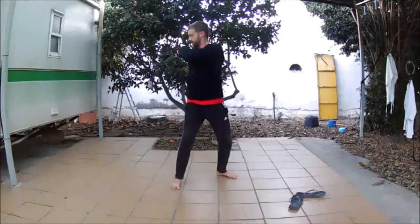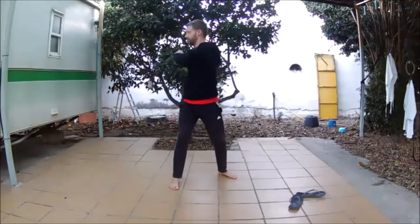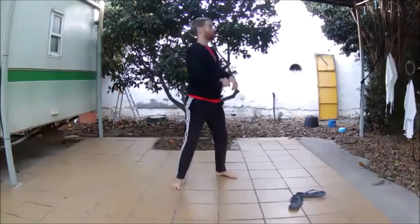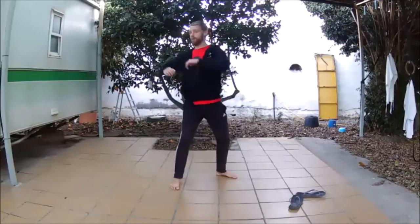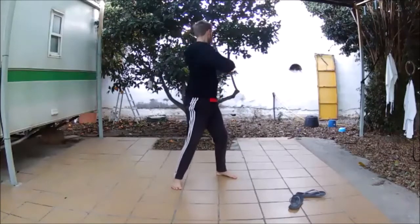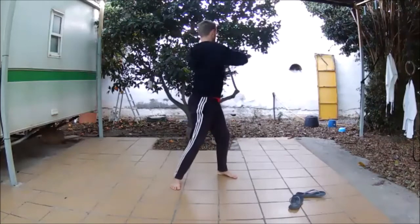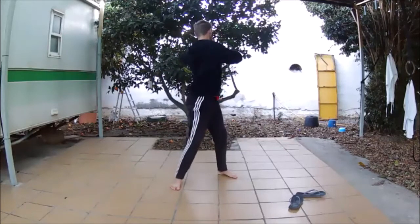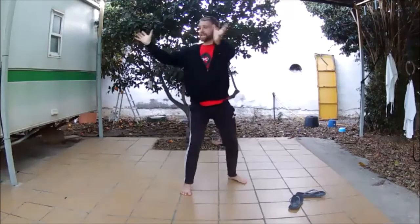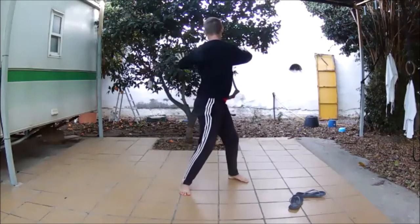With the elbow twisting to the back, just hold it a second or two. Okay. Just extend out with the hands all the way to the back. Just hold it a little bit longer. And then change side.